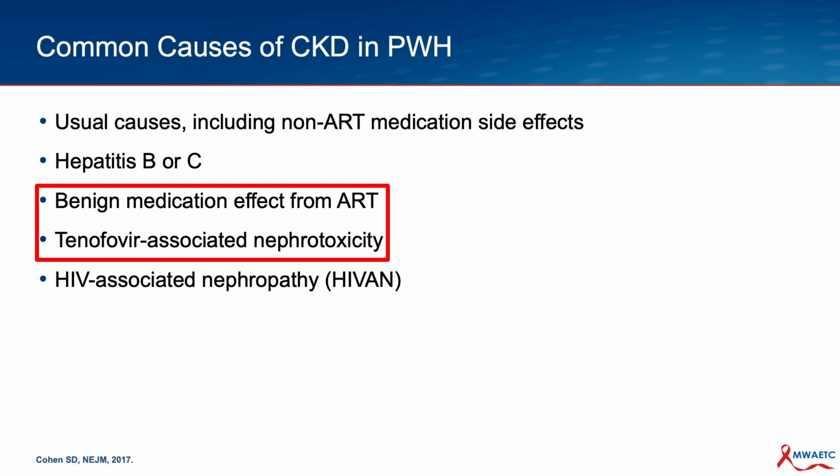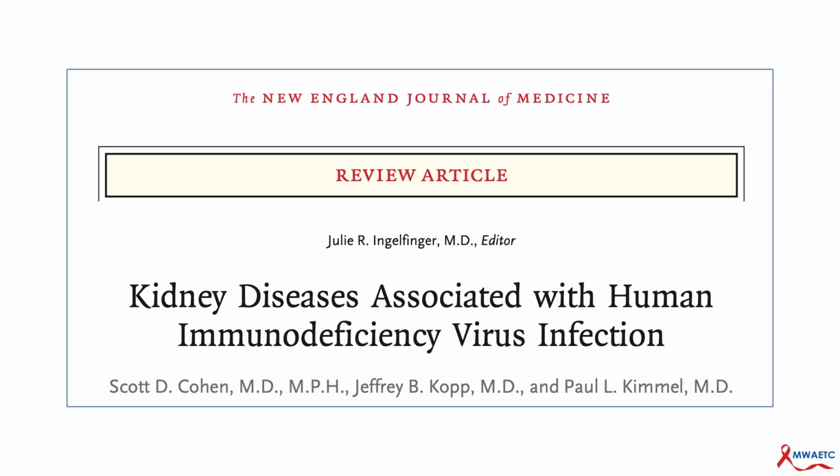And for the purposes of today, I was just going to focus on the benign medication effect from ART and tenofovir-associated nephrotoxicity, since really we're talking about the interplay of antiretroviral therapy and creatinine elevation. This, I just wanted to highlight, is a very nice review article from 2016 or 2017, and I have reference here on a couple of slides coming up. And it goes through all the different kidney diseases associated with HIV. There's a table that's very long, and I sometimes will reference it when I'm really kind of stumped.